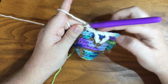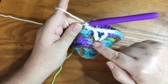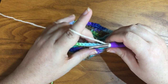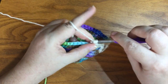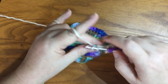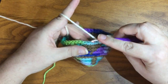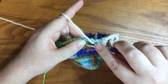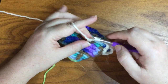So this is what we've got: two, treble, two. We're going to skip both the stitches with the treble crochet and we're going to go into the middle of those three brown stitches for our front loop. So again, doing it one more time here together. Two single crochet. We're going to do a treble overlay crochet going into the middle of the brown, those three brown stitches together a few rounds ago.